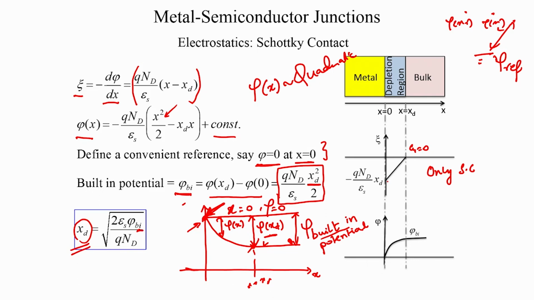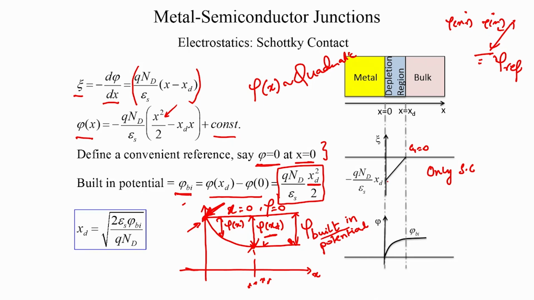If you know the built in potential, you can calculate your depletion width, and on the other hand if you know your depletion width, you can calculate your built in potential. That is the simplest analysis that one could do to determine the electrostatics of the Schottky contact. It started off with the full depletion approximation, and we find that we get a reasonably good answer to what our depletion width is and how it depends upon phi bi. Now, all this is happening at thermal equilibrium. We have not applied any voltages. We have created the junction, left the device in the dark, and we find that this is the electrostatics.